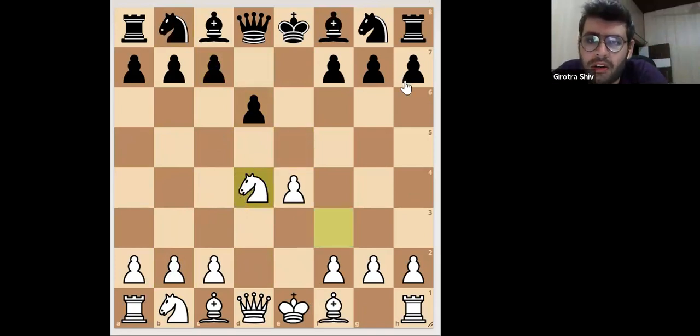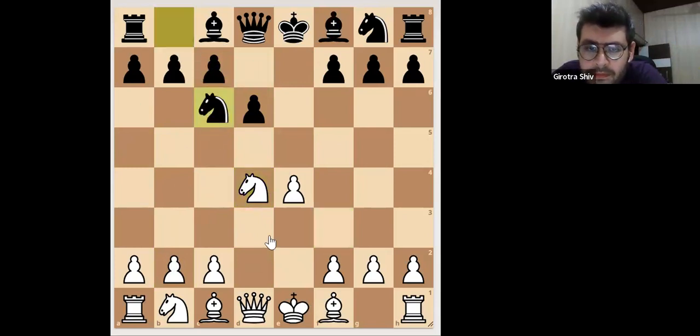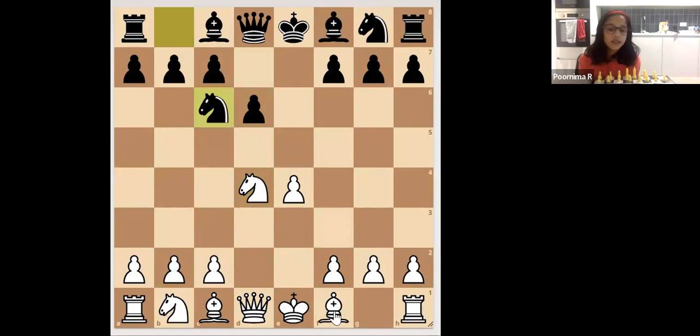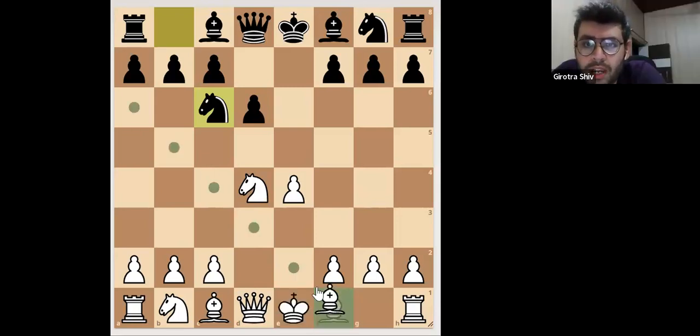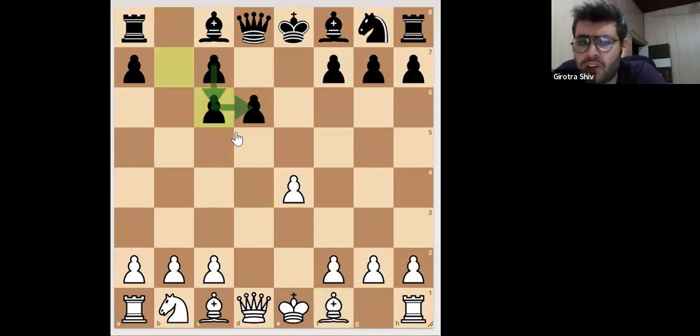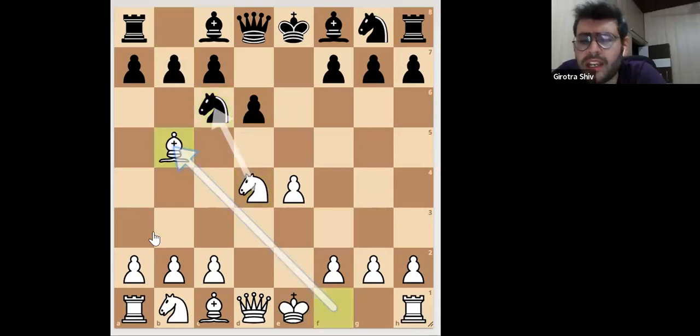Okay, black can play here. If black plays knight c6, what will you play? Then I will capture the... if black plays knight c6, then yes, I will pin the knight. Yes, you can pin the knight. Or you can capture it as well. You damage the pawn structure. Or pin is also a good move. You can pin it.